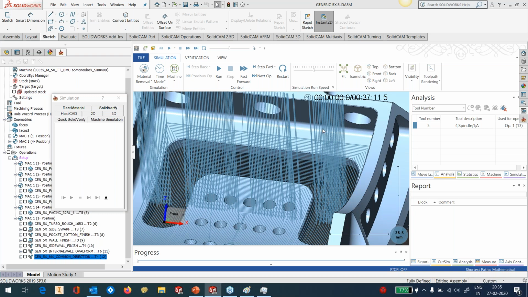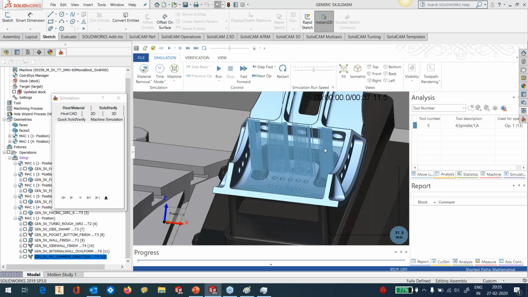This is basically because the machine construction is such that it needs to rotate the part at that particular point by 180 degrees to machine the other area. So we have a feature in SolidCAM that whenever the difference between 2 points is beyond a certain degree, the tool will automatically retract to the safe plane, allow the part to rotate, and then come down. Okay, but you would have seen this many times, and most of you don't have a clue where it is coming from.